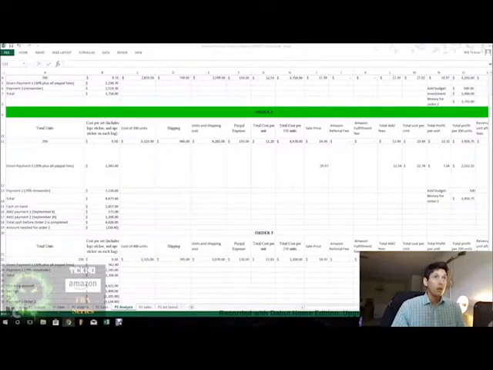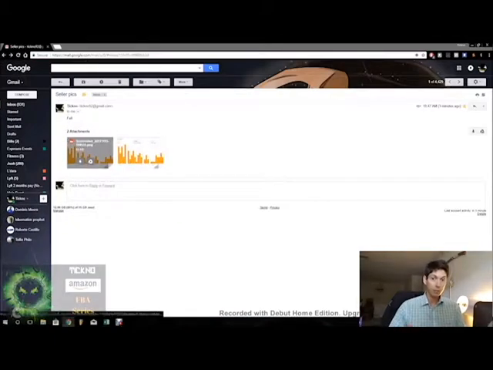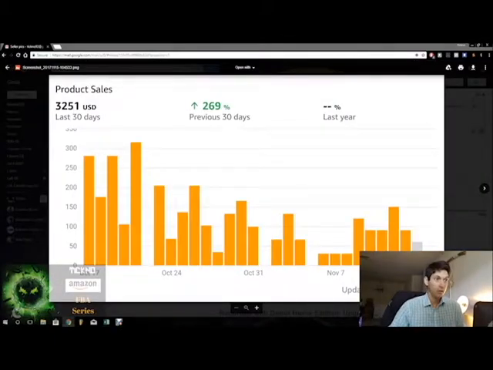So, I just want to go over some numbers with you real quick. Let me show you sales real quick. These are screenshots from the Seller Central app, which is an app you need to get if you're going to become an FBA seller. So this is product sales. This is the last 30 days, and October is when my second shipment came in. I think I started selling the first ones like October 8th. But you can see the end of the peak right here, right before October. Let's see, so like 22nd, things were going good.